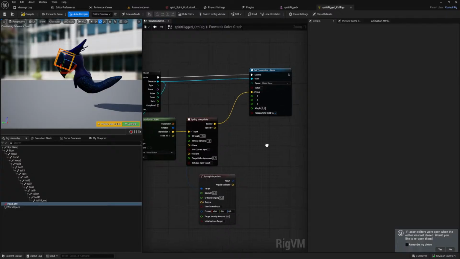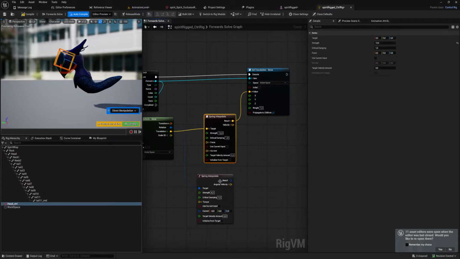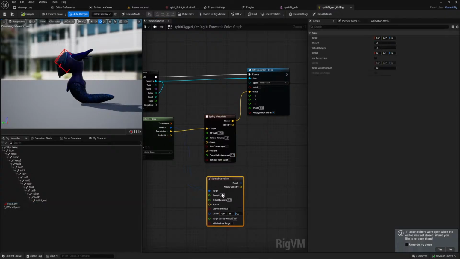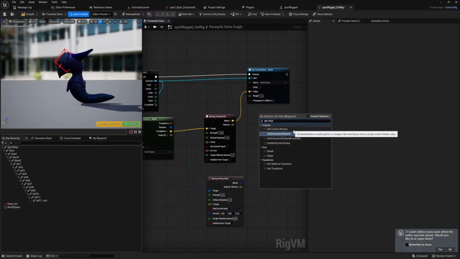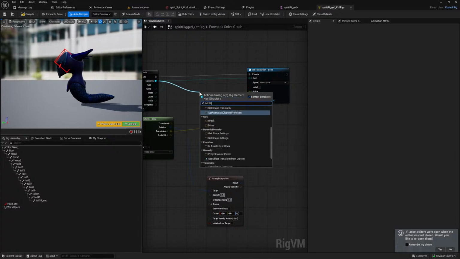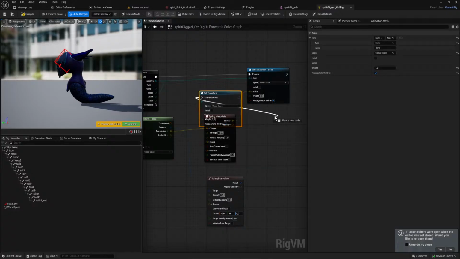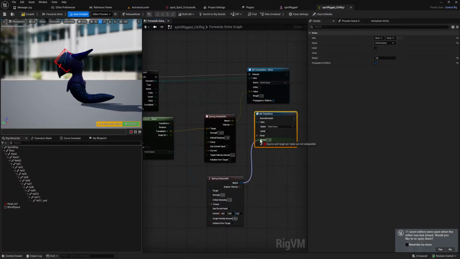I would very much still like to also try to figure out how to do this with the rotation as well, if possible. So let's just do a set rotation. Can we just do set rotation?